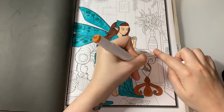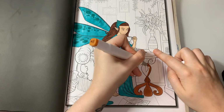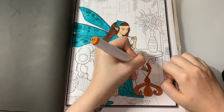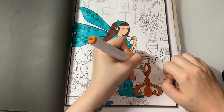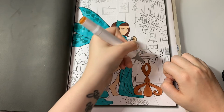I was thinking about doing this grey, but I thought, no, we're going to do it like wooden, because she's in a tree and it has a texture like wood. I mean, you kind of like bark trees that are really grey, aren't they? So, I don't know.